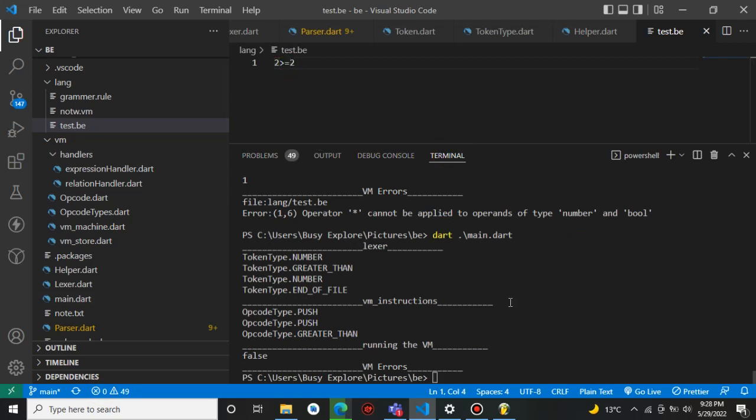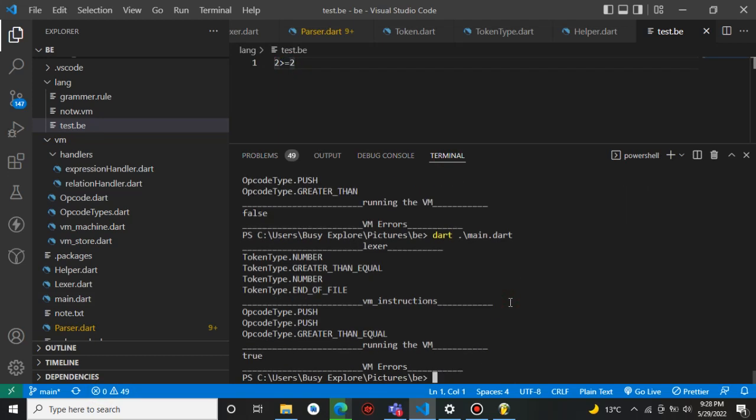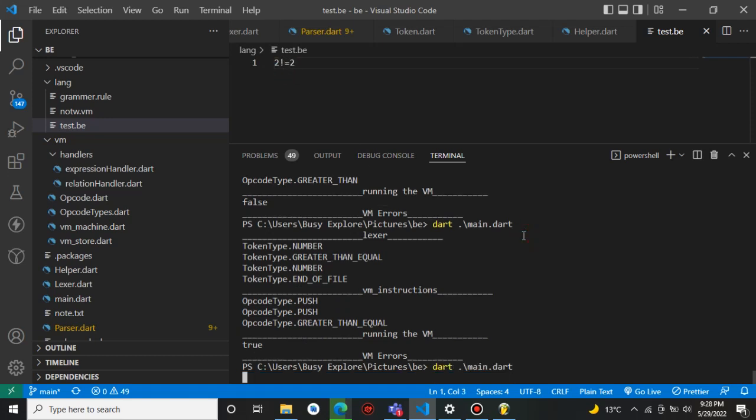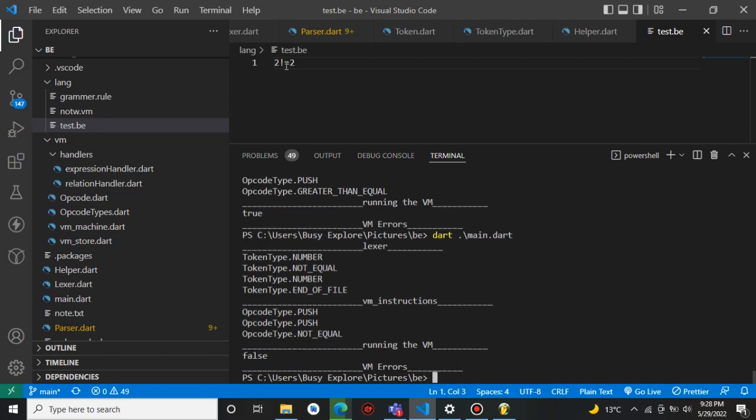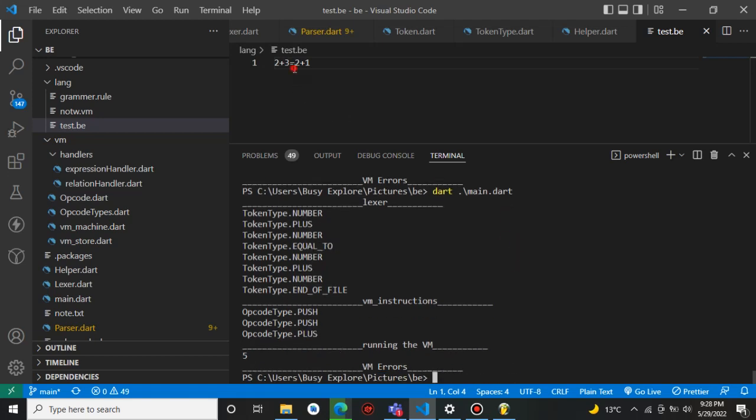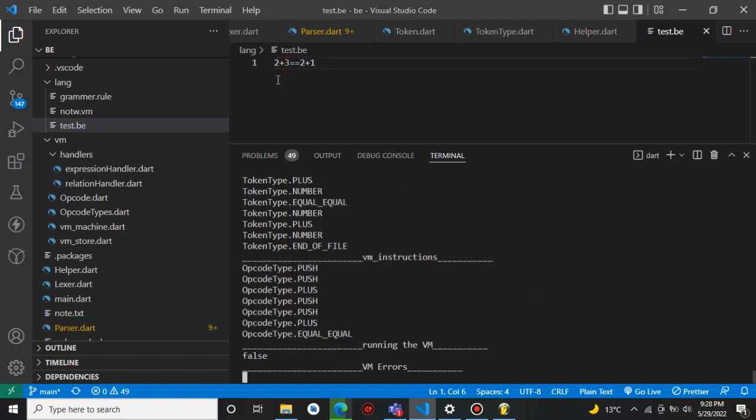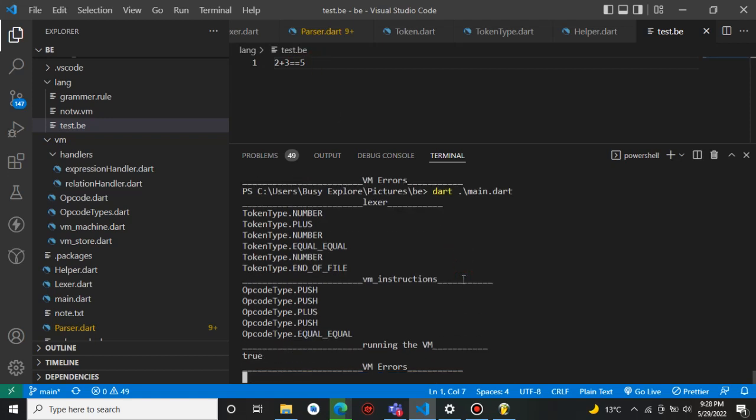Okay, 2 greater than or equals to 2, which is true. 2 not equals to 2, which is false. 2 plus 1 plus 3. It will only execute this part because it doesn't know this. But when we do this, we should have the result false. If you say 5, which is correct.